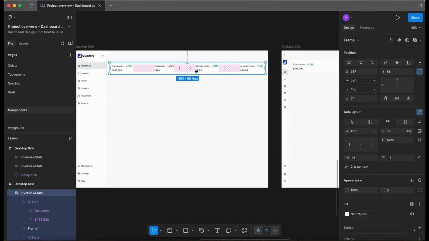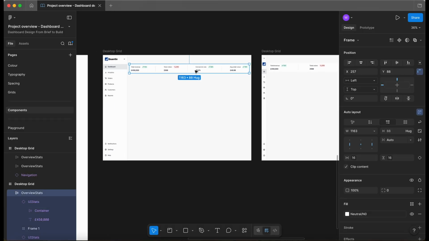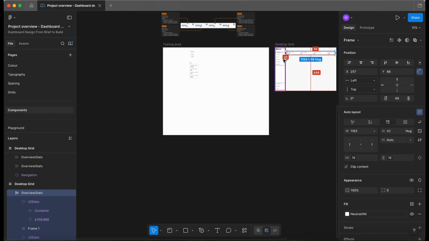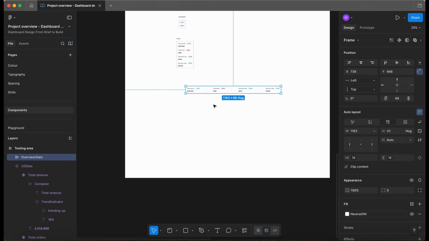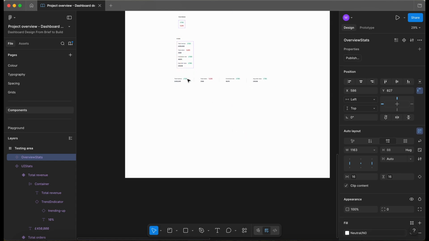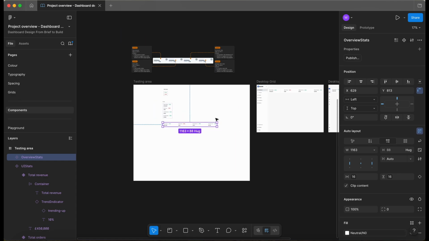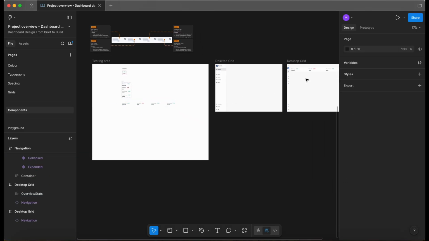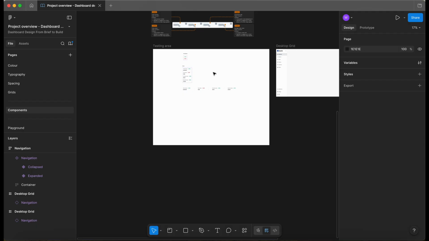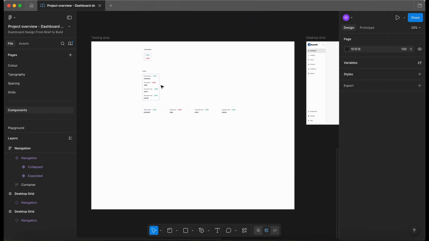Alright, in terms of the stats, I think we're kind of done here. Okay, let me just option click and drag. Let me bring a version of this over here. Okay, let's press Command Option K. Let me just create this as a component. Okay, and what I'm going to do quickly is tidy up the page. Just delete those out because they're not components. Okay, give me 2 seconds. I'm going to tidy up the page and let's review where we are at the end.